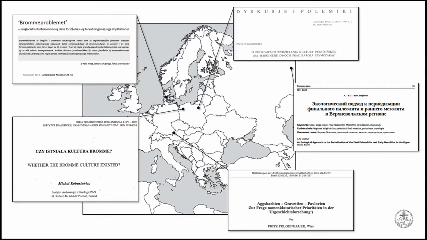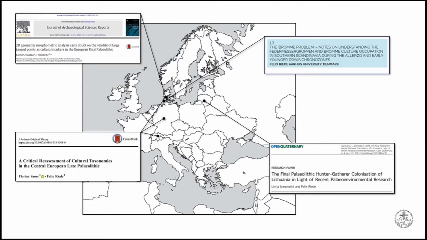Work by Florian and Felix and co-authors has highlighted the creation of terms based on raw materials and point types, as well as national biases, the involvement of political histories and nation-states, and the problems that result today. For example, in Denmark the lack of understanding of what a different point type is may mean we misuse Bromme points when amateur archaeologists find different types. Those who have emphasised the importance of a research historical framework have highlighted the necessity of rigorous, high-resolution methods that can test the robustness of groups and artifact types, identify redundancies, and hint at new taxonomic structures — though such analyses have been limited by low-level analytical frameworks and not the new suite of morphometric and multivariate technologies.